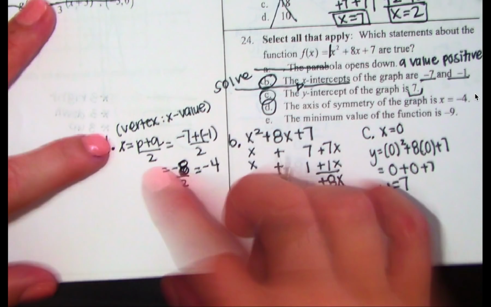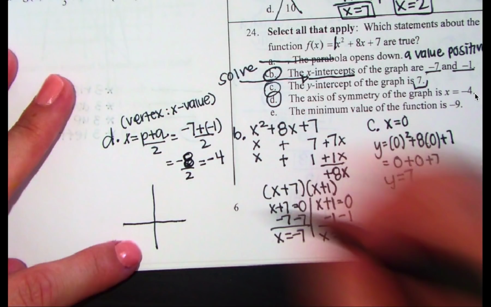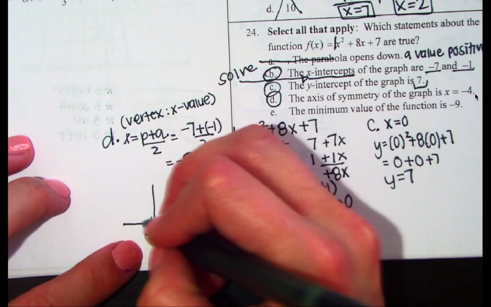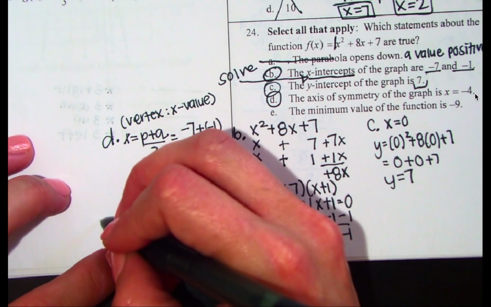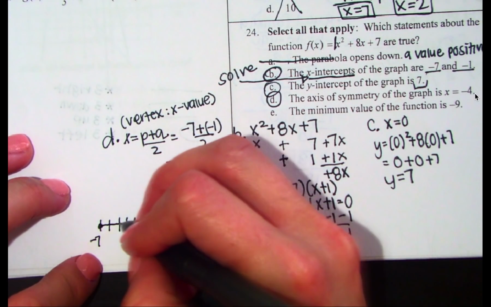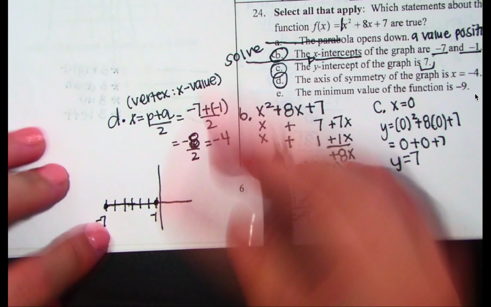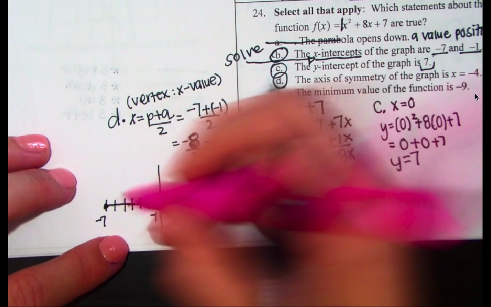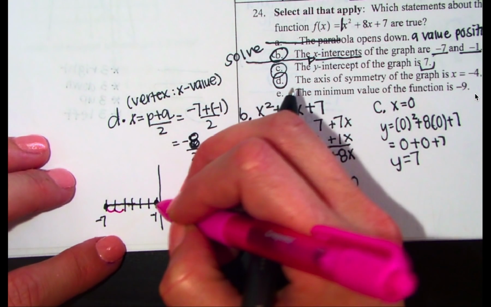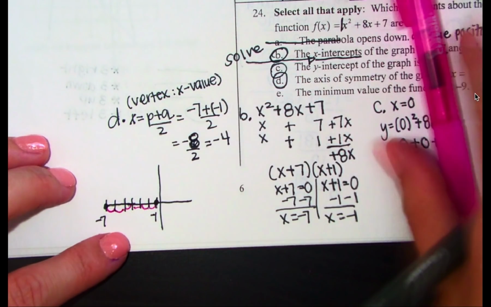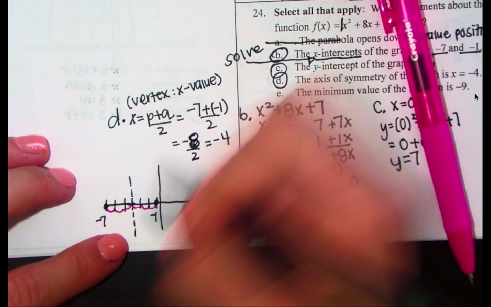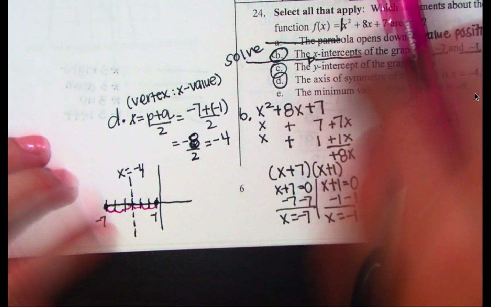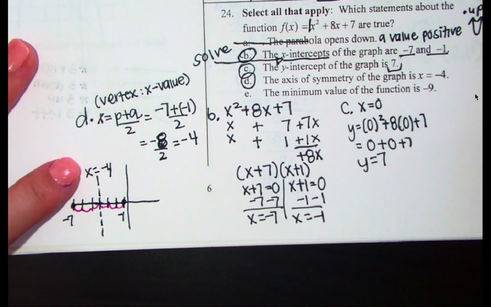If you don't want to remember that formula, you can just visualize the graph. For this graph, I have x-intercepts at -1, and also over here at -7. So when you have your axis of symmetry, it's going to be what divides this graph right in half for our parabola. So what you can do is just count boxes to figure out what value is in the middle. So I find that this is going to be my line of symmetry, and that is at -1, -2, -3, -4. That's another way you can do it without the formula. So D is one of our answers.